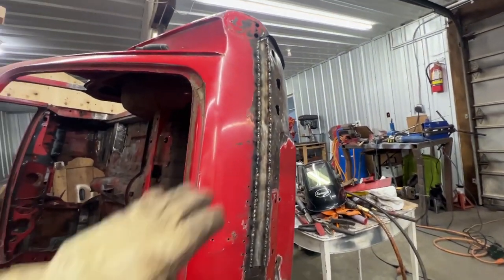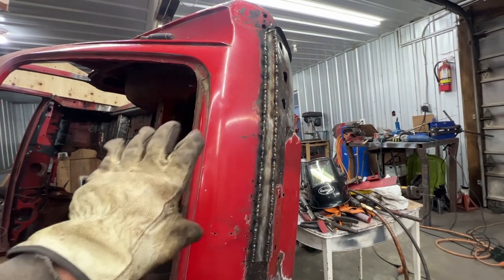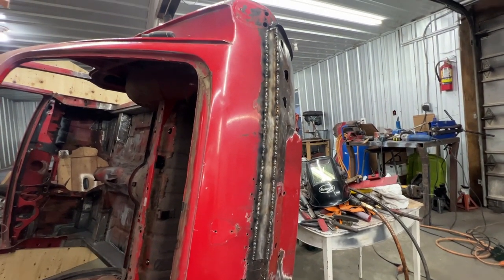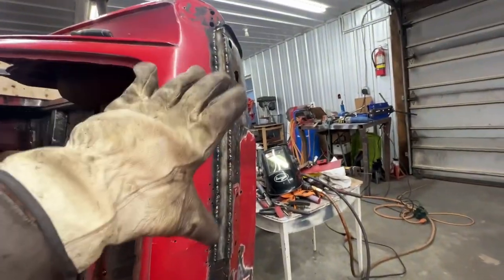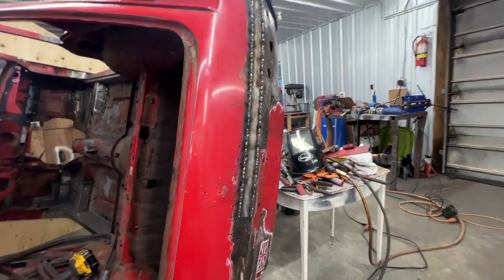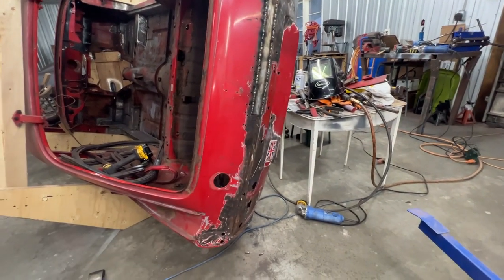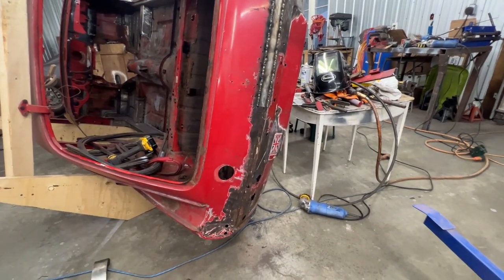So what I'm gonna do is I'm gonna grind this now and I'll fill whatever pinholes are left because I'm sure there are some. And once we complete this half, we're gonna flip the car on the other side and we're gonna put this on top and then we're gonna cut it and weld it the same way.